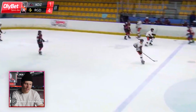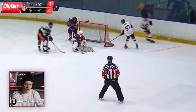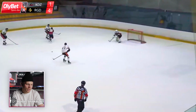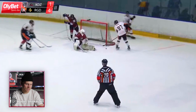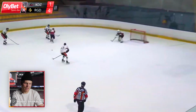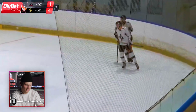Now we got the eighth goal here. The goal is by Tom Ronis. Assist by Naris Kraupsa. Really nice assist, pass, and then 97. Oh my God, sick move. Freezes the goalie, just walks around him and tucks it in the open net. Really nice goal. Gonna go top 10 on basically any sports net across the world.